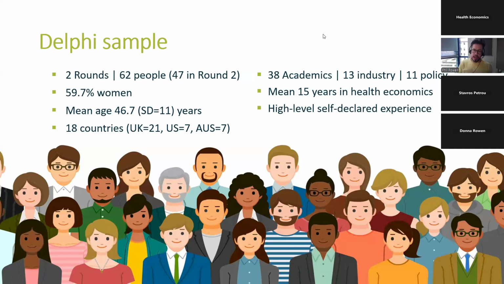So we had a mean of 15 years experience working in health economics, and we also had a scale where they self-rated their experience in child health valuation, and the vast majority, 90-odd%, had experience in that area. There was only a very small amount that didn't, and the results do not change if they're removed from the sample.